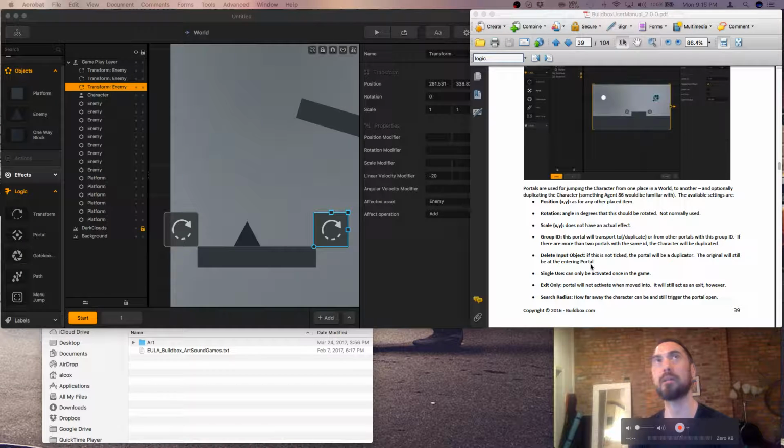Oh, but if one character dies, do both characters die? Delete input object: if this is not ticked, the portal will be a duplicator. Okay, the original will still be at the entering portal. Single use can only be activated once in the game. Exit only portal will not activate when moved into. It will still act as an exit. However, search radius, how far away the character can be and still trigger the portal to open.